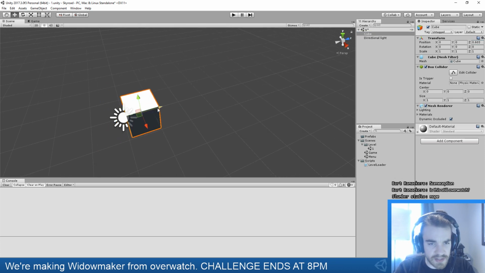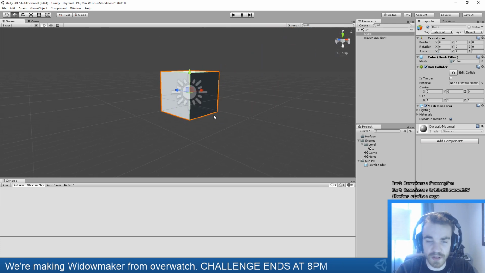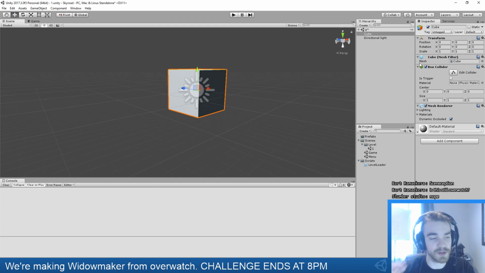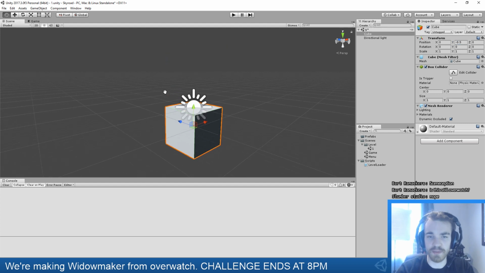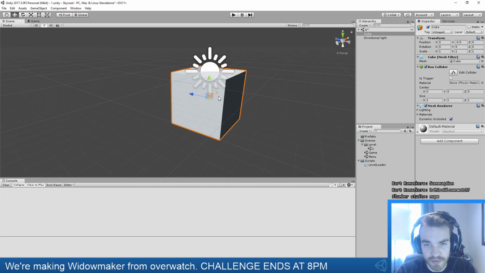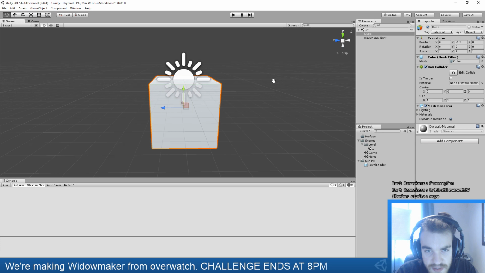Alright, that is said. Let's actually scale this in a proper way. What I think I'll be doing is making sure that everything is below the grid, so the player can always be at 0 in Z and Y when he's not jumping. So I'll put that on minus 0.5, and here it is, it's right on there.